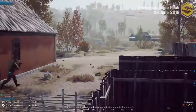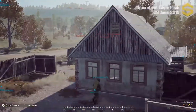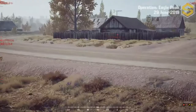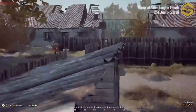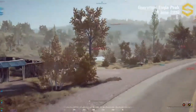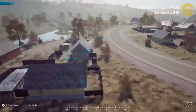Repeat, Blackbeard. Can we cross? Negative. Squad leader, we are taking fire from the M1487 hill. So Phoenix is over here. He's trying to get... Oh no, Revy! Dwarf! And we're taking fire from multiple areas. Dwarf snags a kill. Secure the west side. We're being assaulted from the west side. Secure the west. Silent is stuck. The rest of his fire team gets back to cover. BTR now coming up on the village.